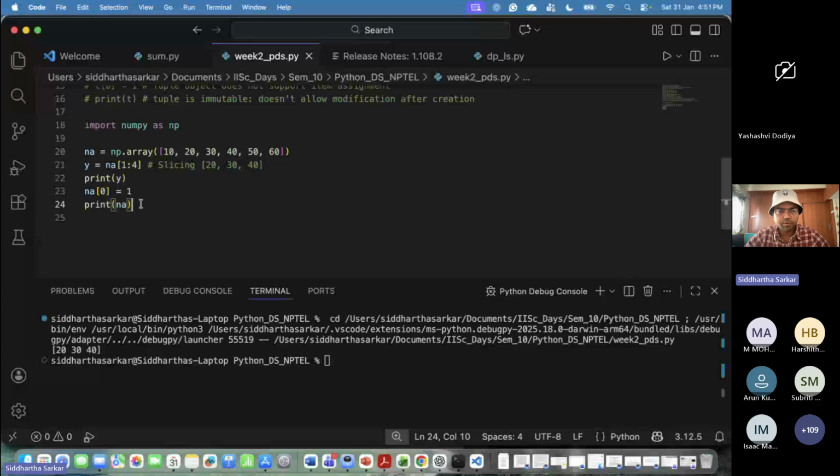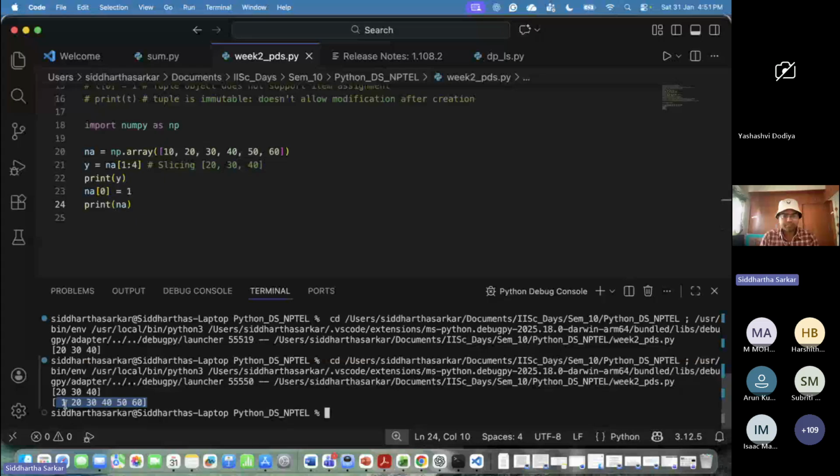I'm saving this, running it again. So this is the output after this assignment. This is behaving exactly like lists. So can we say that a NumPy array is mutable? Yes, we can. That means it allows modification after creation.